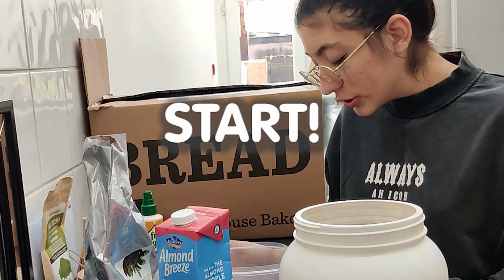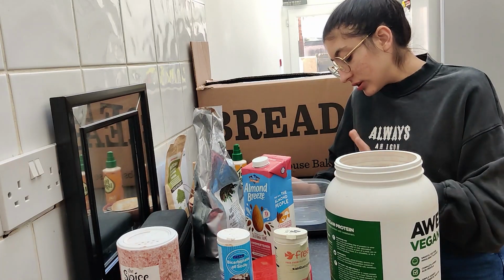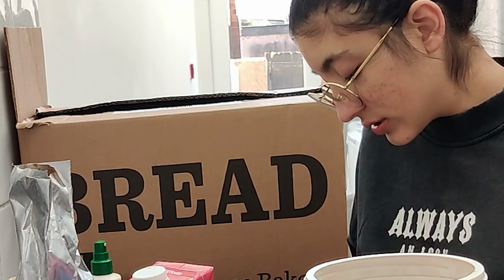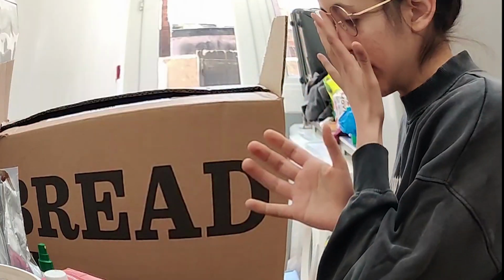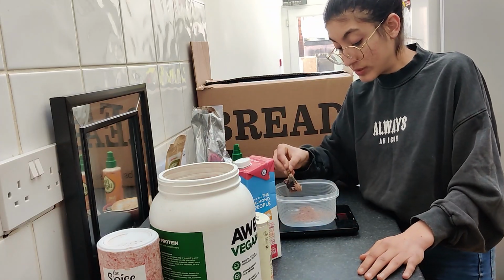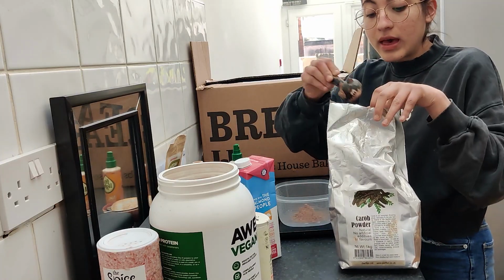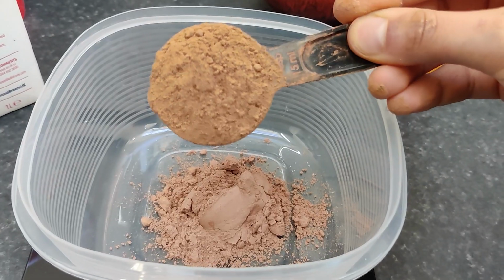Let's start. Preheat your oven to 180 degrees and put your scale in 0. This is like bish bash bosh, you'll see. Tablespoon and a half of the protein powder, so 15 grams. Tablespoon and a half of the carob powder or cocoa powder, so another 15 grams.